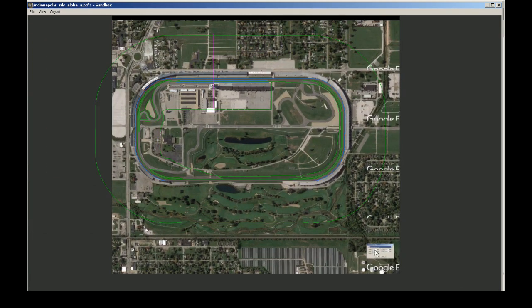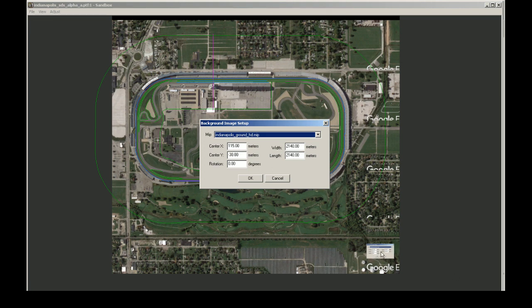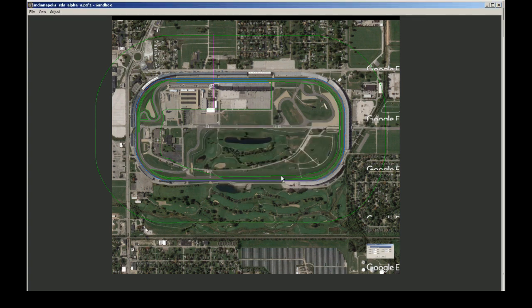The reason I copied that on there is in case I change the name of the track folder or something like that and the Sandbox settings get lost. I will still have the information that's on the image itself, so I can just copy the information from here back onto here. Obviously that doesn't work if you have the wrong information on there, but that's been corrected, so right now we'll just ignore that.